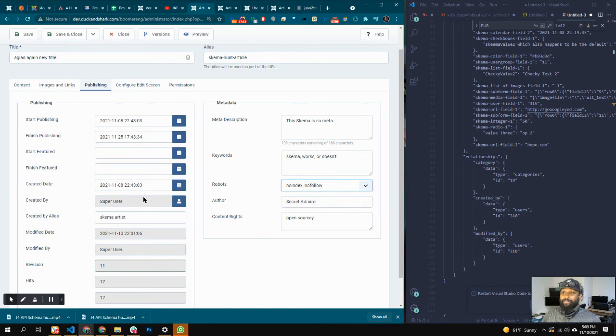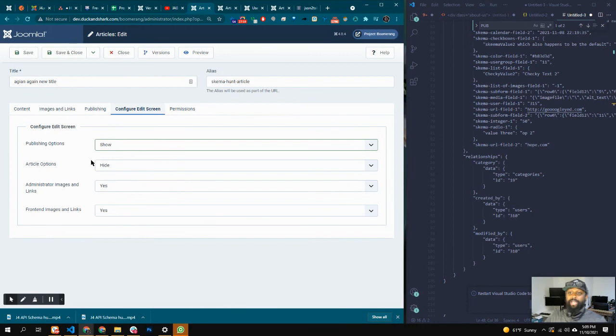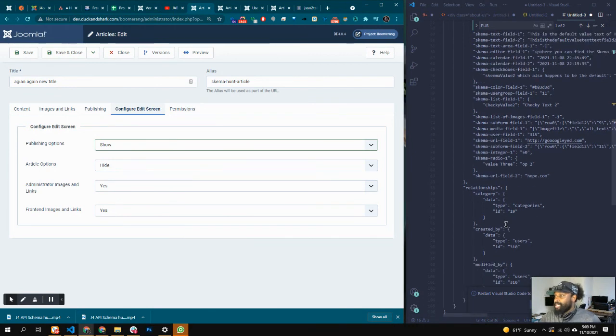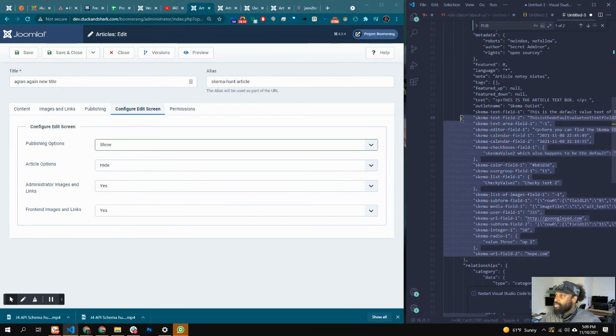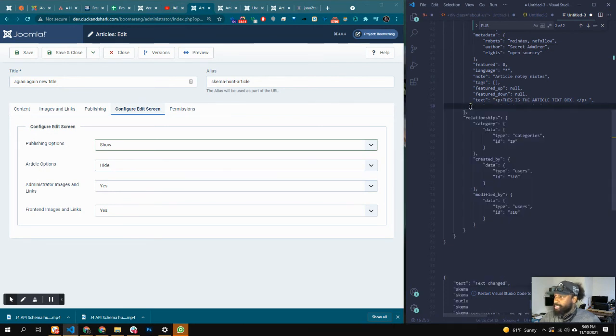And we're going to assume that is a lot of this whole configure edit screen. I don't see that just yet as an option, because if we skip all of our custom fields, which is anything that has the word schema in it, and that will be here, I'll just delete those.